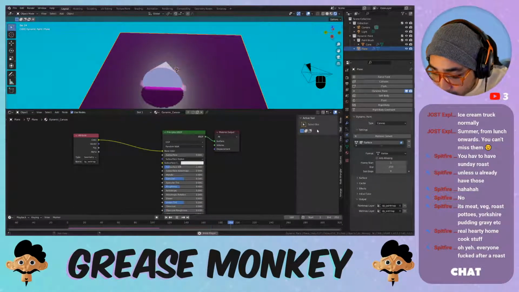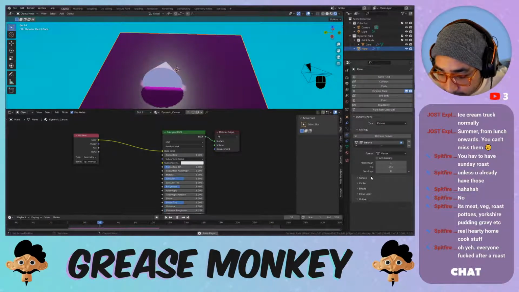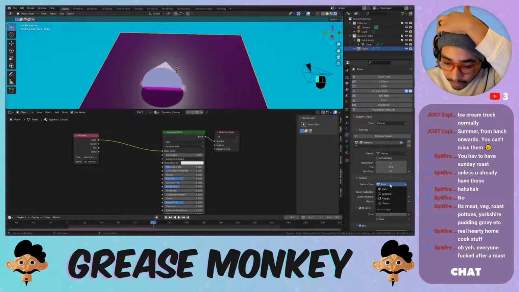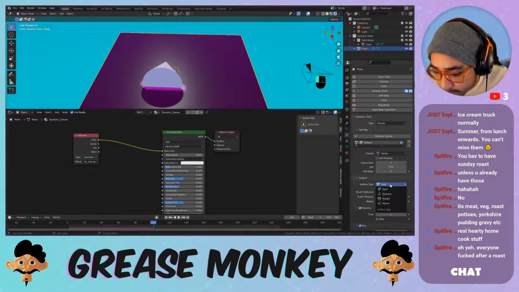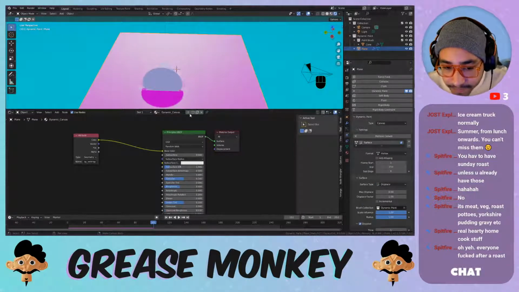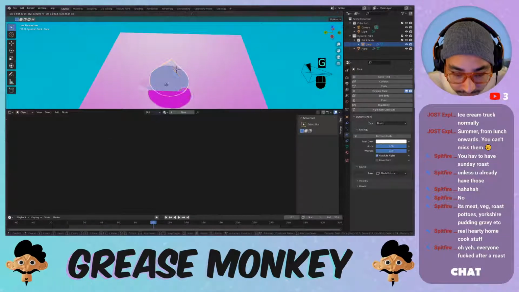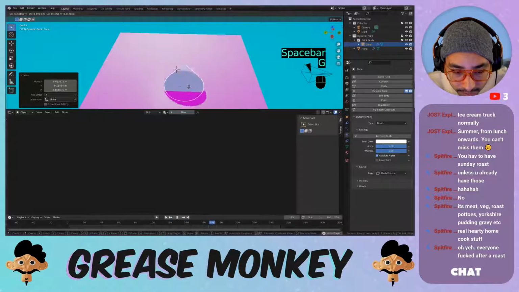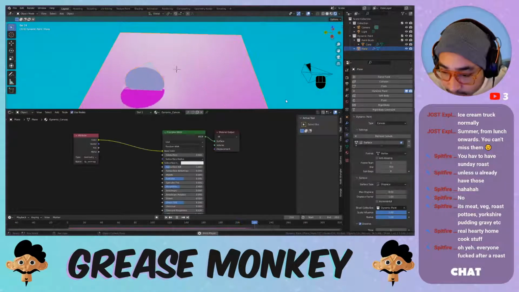So now that that's working the way I think it's supposed to, instead of the surface, instead of paint, I'm going to do displace for now. I'm just curious what this looks like. All right, cool. So it's moving.